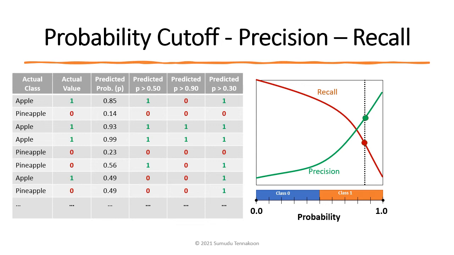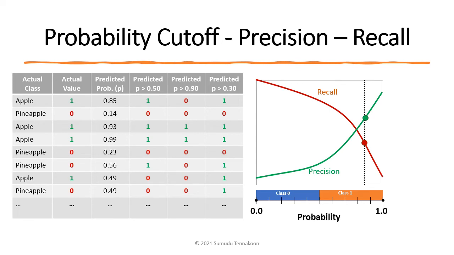In the second row, you get probability 0.14. Under all three conditions, whether it's probability greater than 0.5, it fails because it's less, and probability greater than 0.9, it fails, yes. So it should get 0, and probability greater than 0.3, it will also get 0. So in this case, it's not an actual apple, and it also predicted under all three threshold values that it's not an apple. You can follow other numbers and other rows in this table.